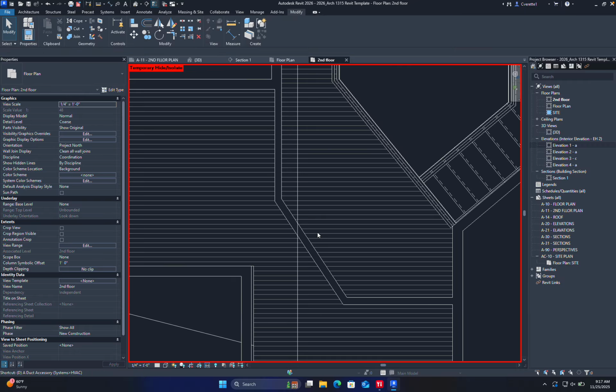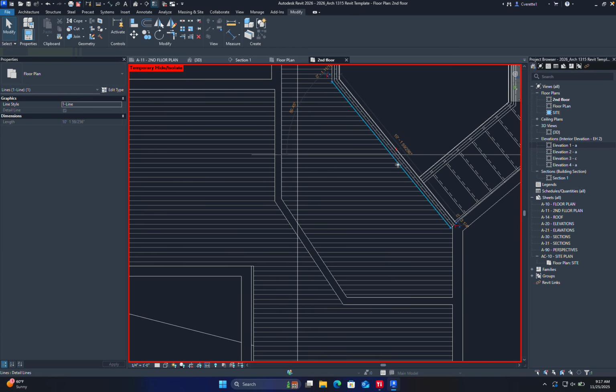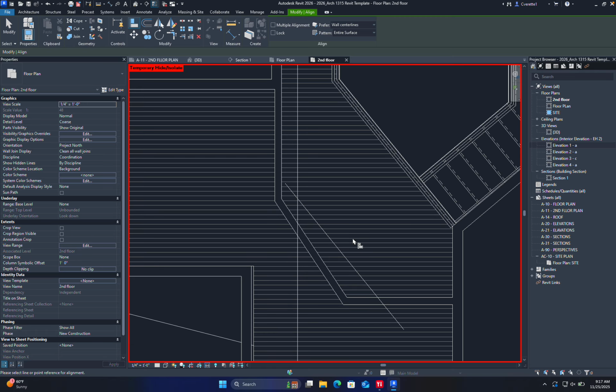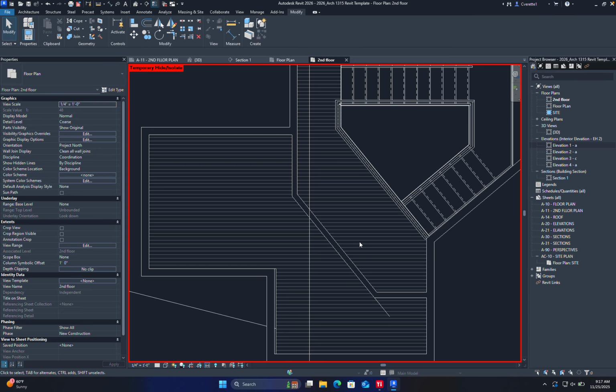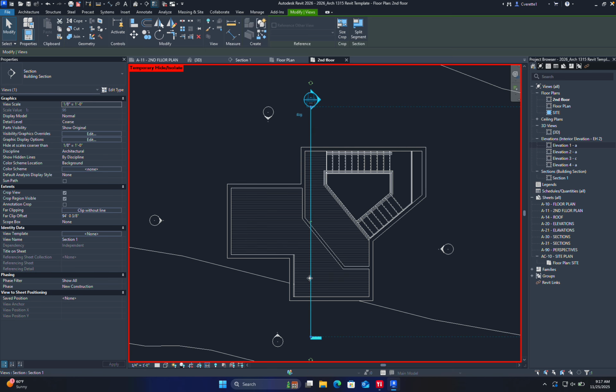Here's the secret. Draw a line instead and trace that line, and then just move it. So I hit DL for draw detail line is what that stands for. And now I'm just going to align to the detail line, again just so that I can maintain that angle. So line up to this and tell that to line up to it. And then of course just delete the line that I don't need. So not too shabby. Sorry, this break line's in the way.